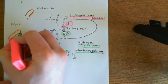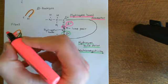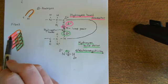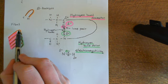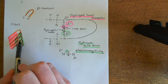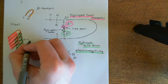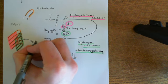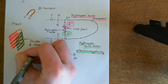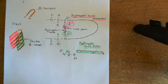Okay, so the side that I'm now colouring in pink here, that side is also going to get the formation of these beta interactions between strands that are in different hairpins. Okay, and then of course the hairpins are still going to be attached because they've actually got a bit of polypeptide linking them on either side. So you form this effective fibril that has these two beta sheets. Okay, so it's known as a double beta sheet, basically. It's two huge great beta sheets sitting on top of one another like so. Okay, and that will form a massive great fibril now.